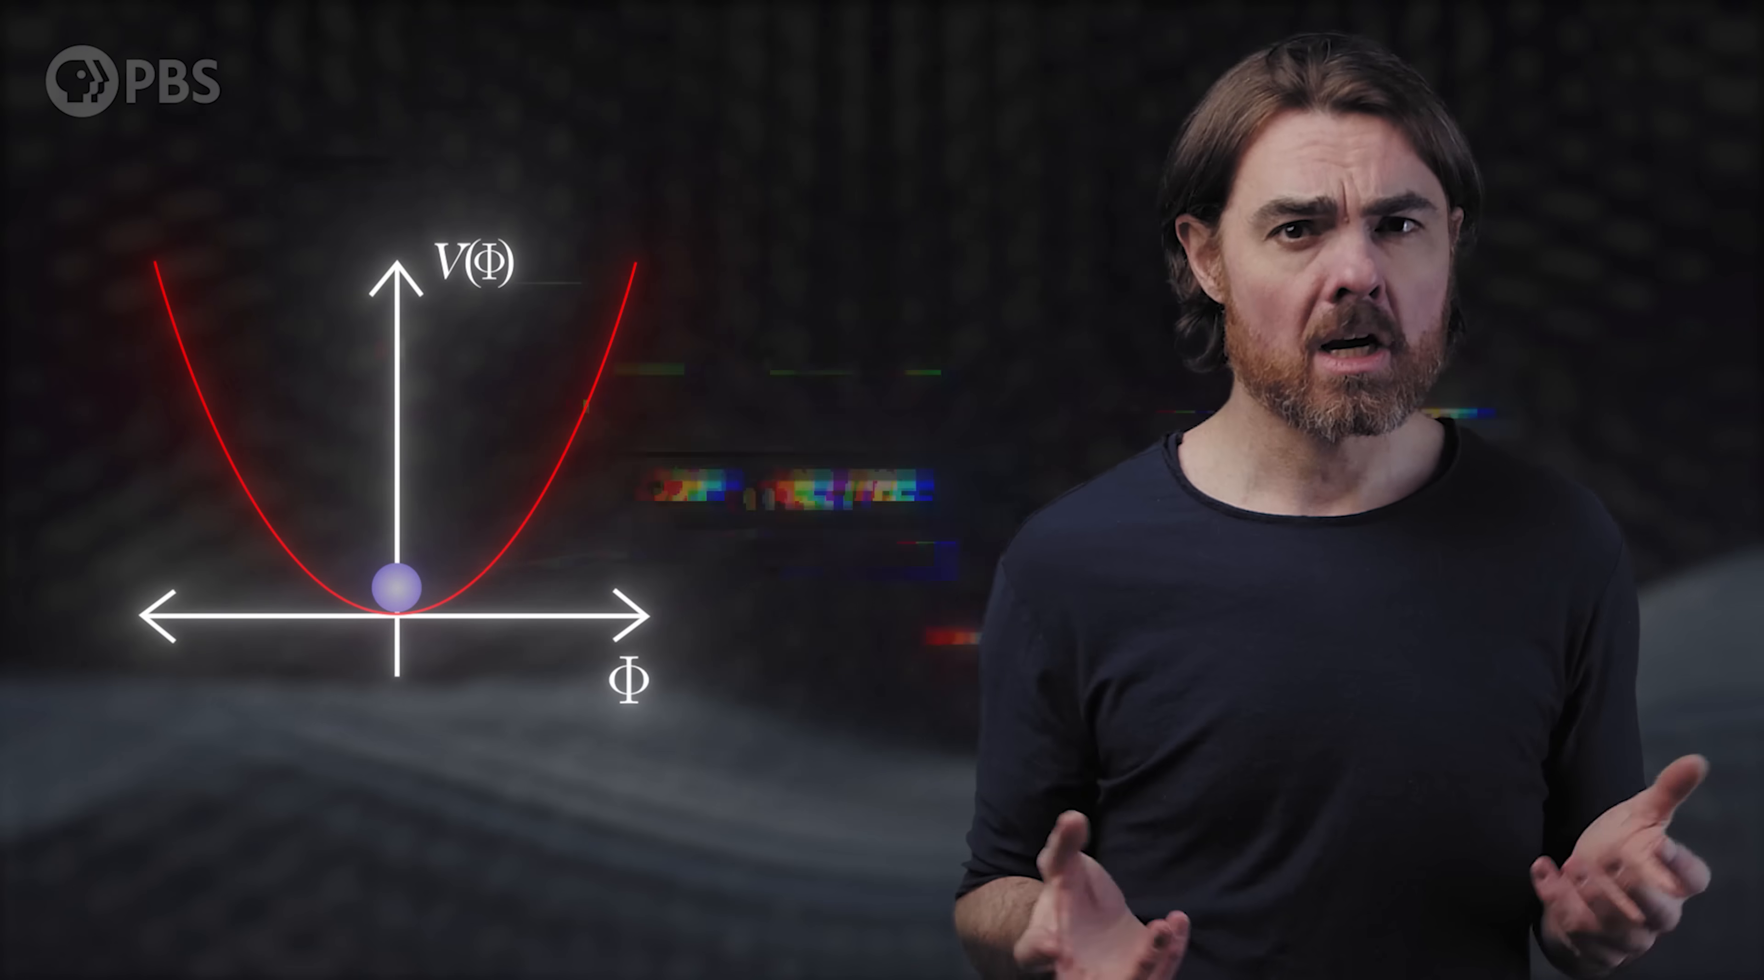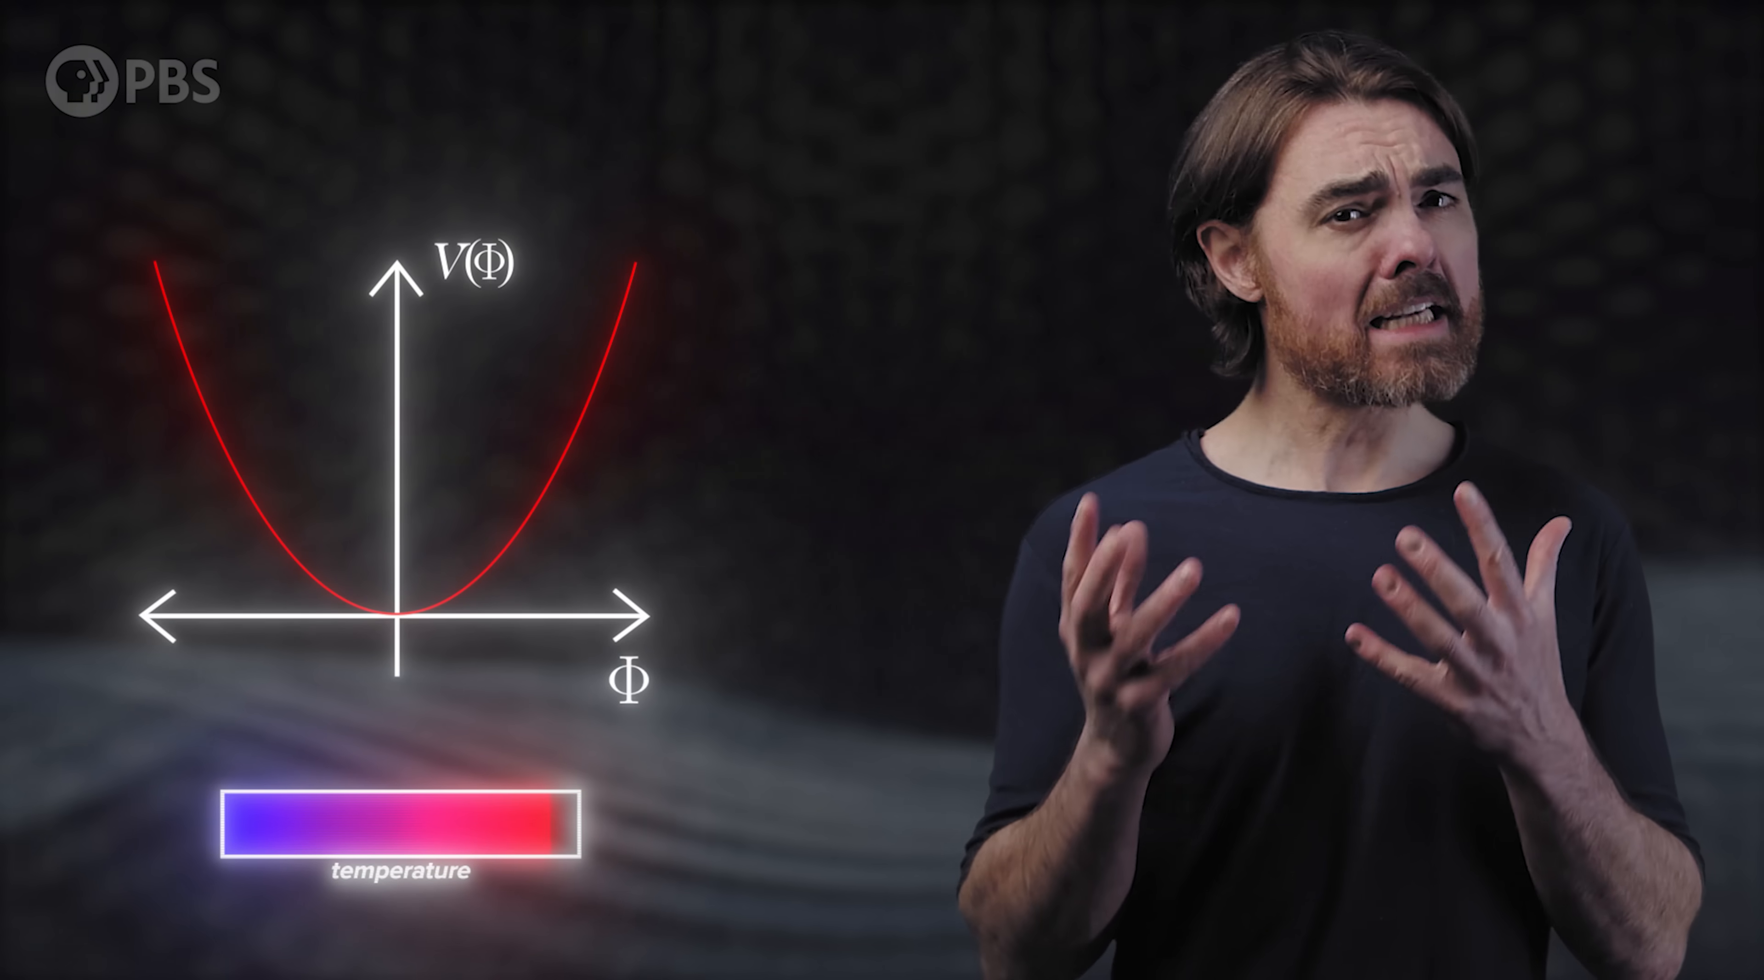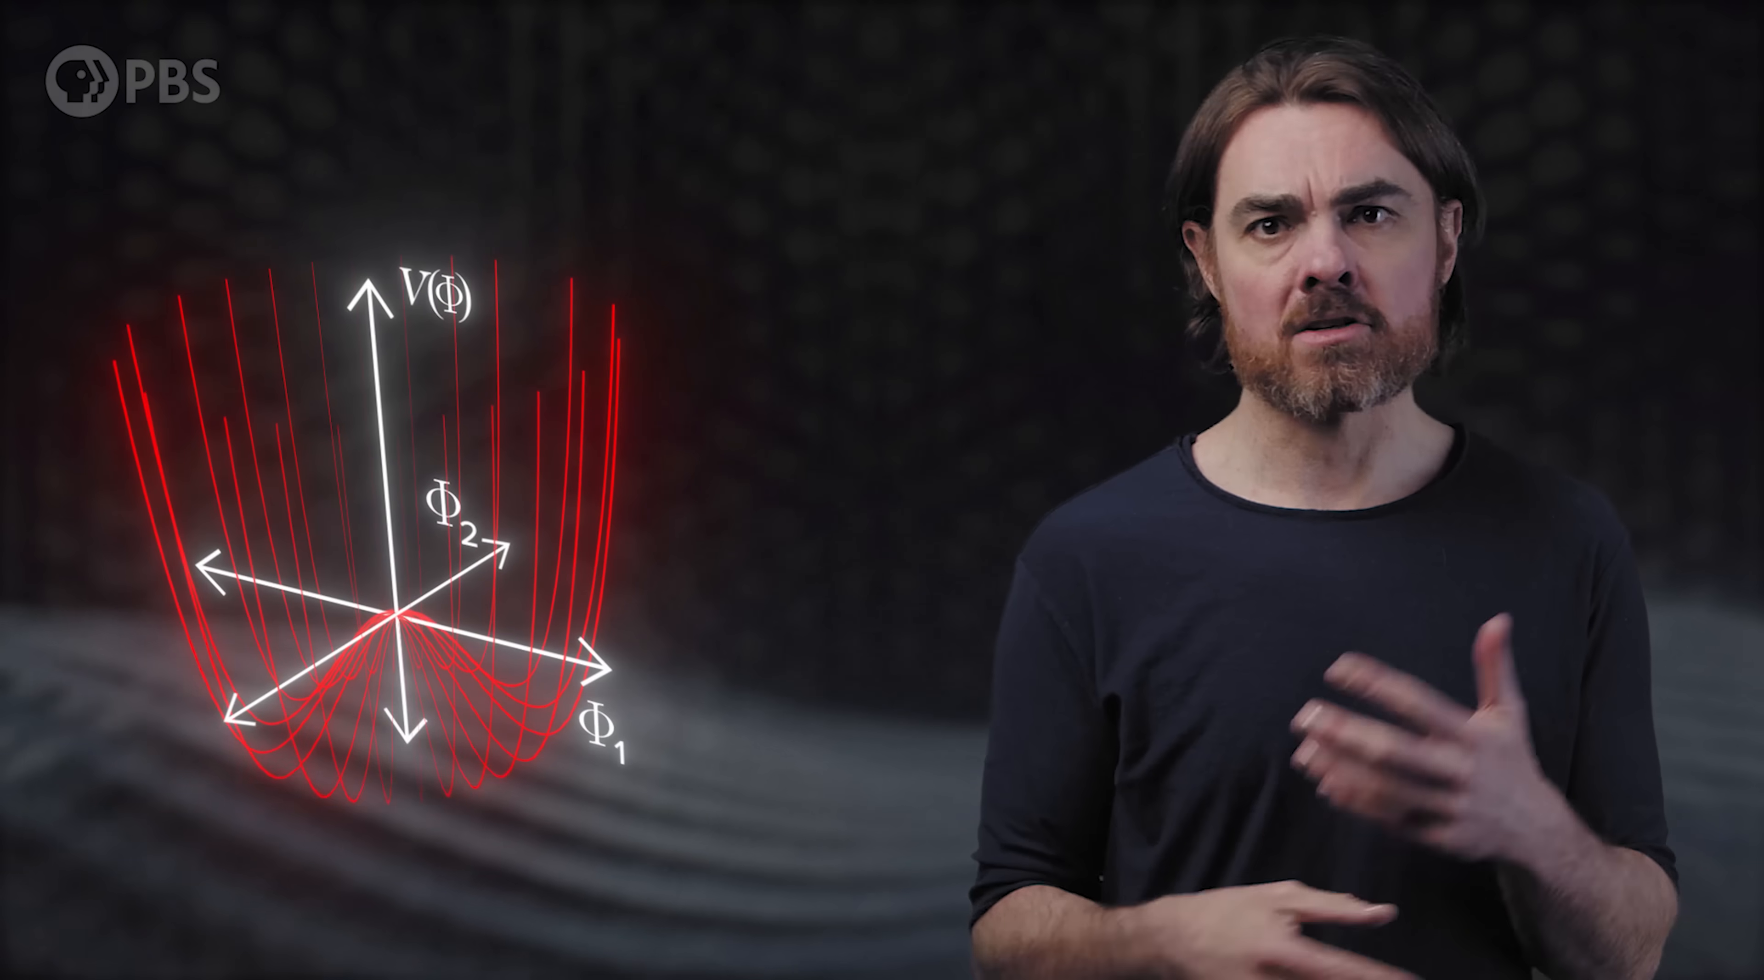In the older universe, the Higgs field had a very simple response to changes in energy, with a single minimum value. And even this vacuum state still contained a lot of energy. The shape of this so-called potential curve depends on the temperature. As the universe expanded and things cooled down, the Higgs field potential developed a bump. The lowest energy value was no longer a single number. Instead, new minima appeared around the old value. Actually, the Higgs field is really characterized by two numbers, a pair of field strengths. And so the new minimum formed a ring around the old minimum, resembling an item of festive Mexican headwear.